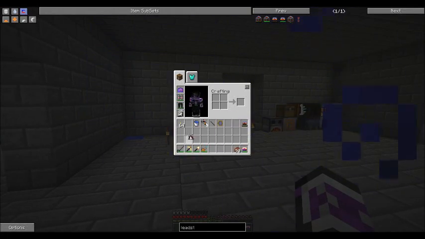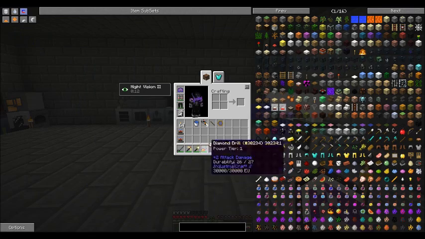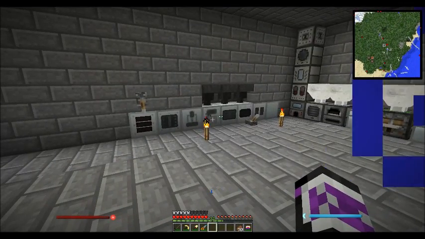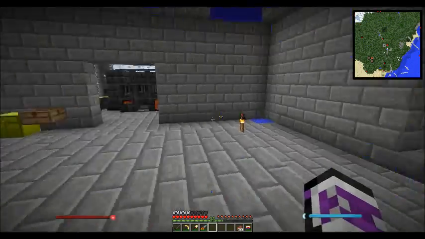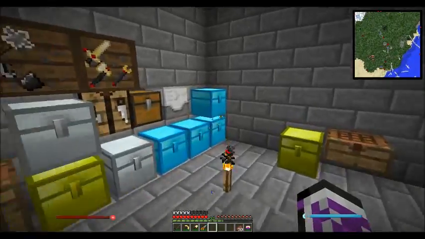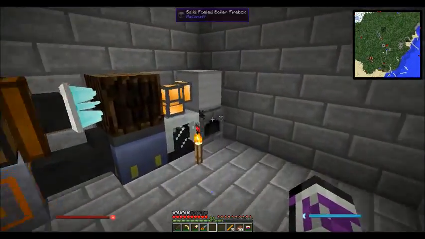Basically what these will allow us to do is charge our tools, much like we do these flux infused tools. And that way we never have to worry about repairing them or them breaking or anything silly like that. We'll just always have them available, and I'm going to need to reheat that blast furnace just a little bit so we can smelt everything.